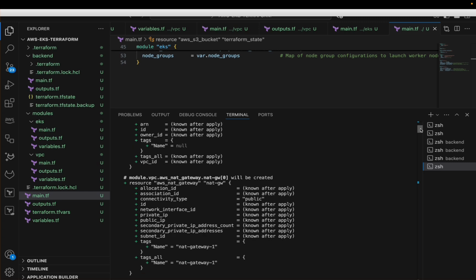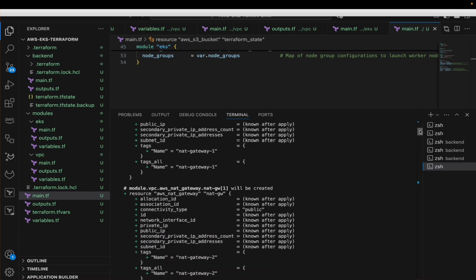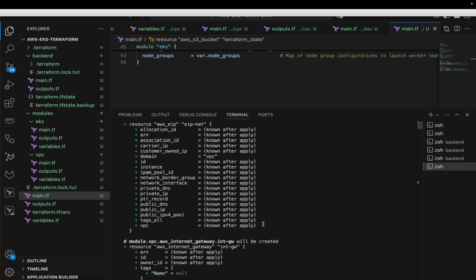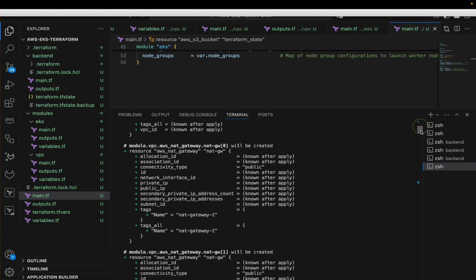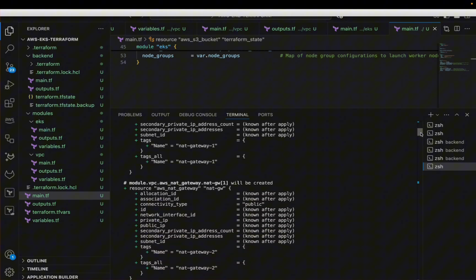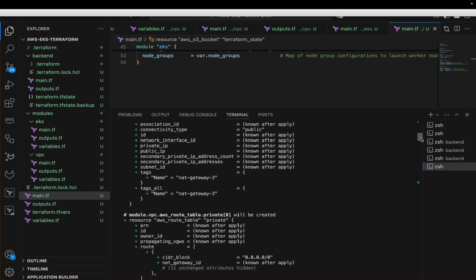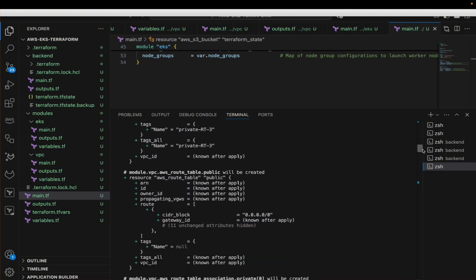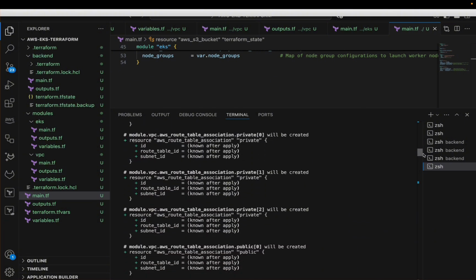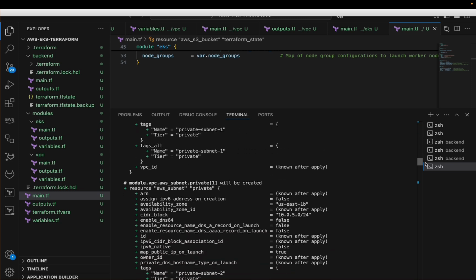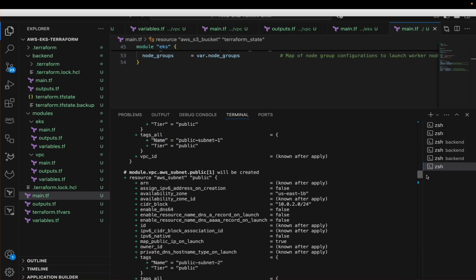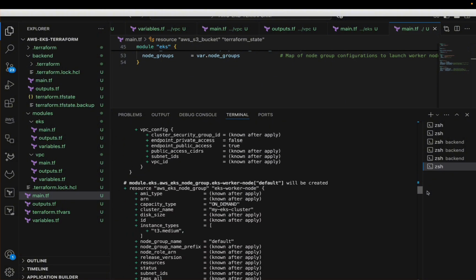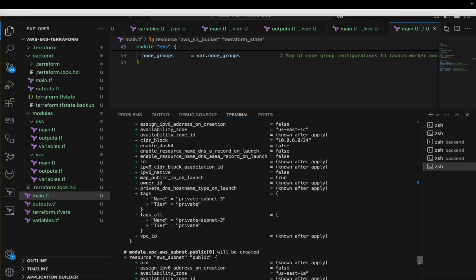Let's just preview what the resources are. This is elastic IP. We have internet gateway here. We have NAT gateway, and NAT gateway will be 3. Okay, we have route table, private route table, and 3 will be provisioned. We have public route table. We have the associations that we've defined. We have IAM roles, we have subnets, both private and public. So all this has added up to make it 32 resources.